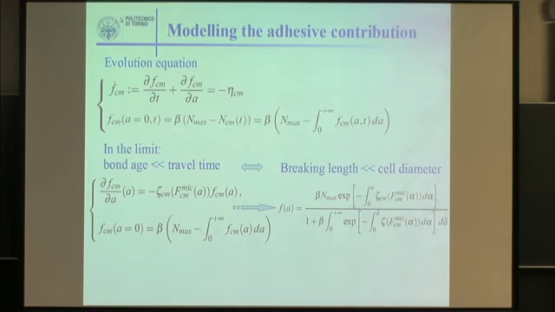Yes? How does this formula account for the fact that there are different bonds with different lifetimes and different forces? Well, if you do that, you are making the model more complex, and you have to have more distribution functions and so on. Okay, because you have more populations of bonds, for instance. This is the mean for all bonds. Yeah, in some sense like that. Okay.